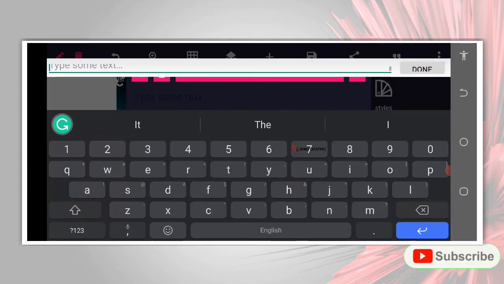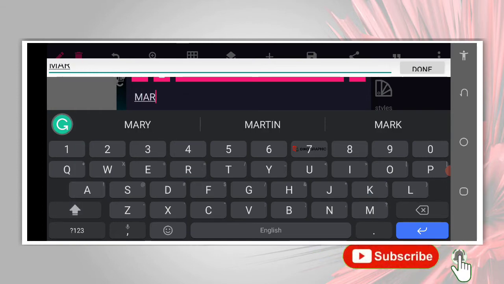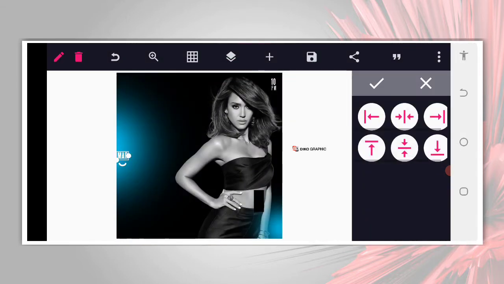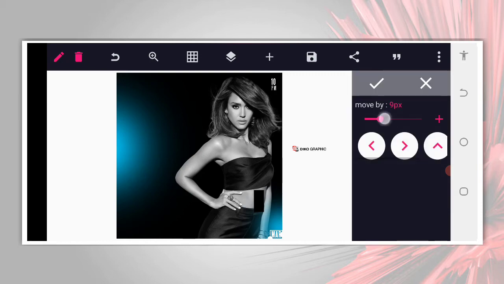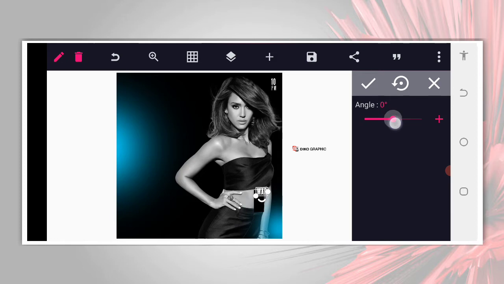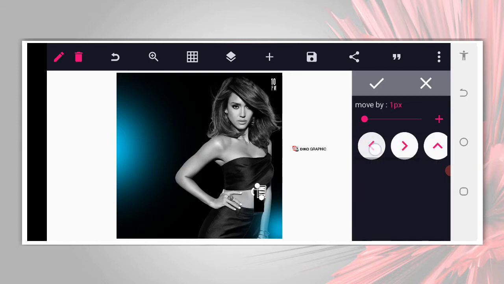After copying it, we are going to type match to MR. After tapping the MR, we are going to use our relative position to move it like this. Because it's too tiny, our hand might not be able to move it well. So after that, we bring it down here. Then we go to rotation. We rotate exactly like this to 90 degrees. Now we are using our relative position to move it.